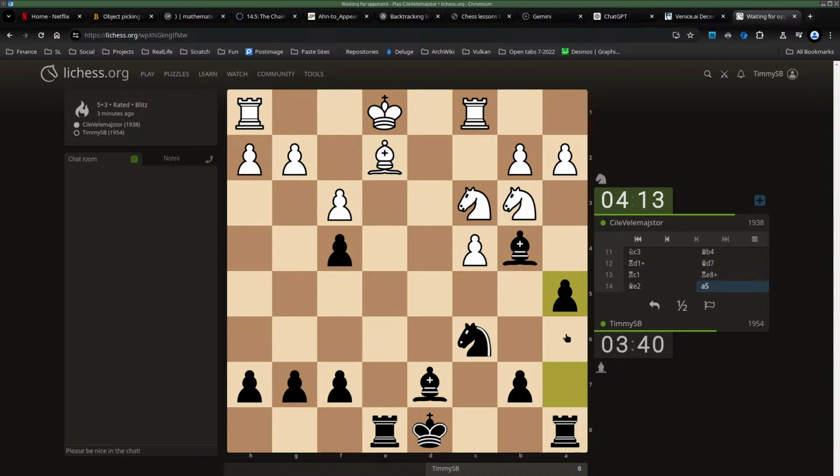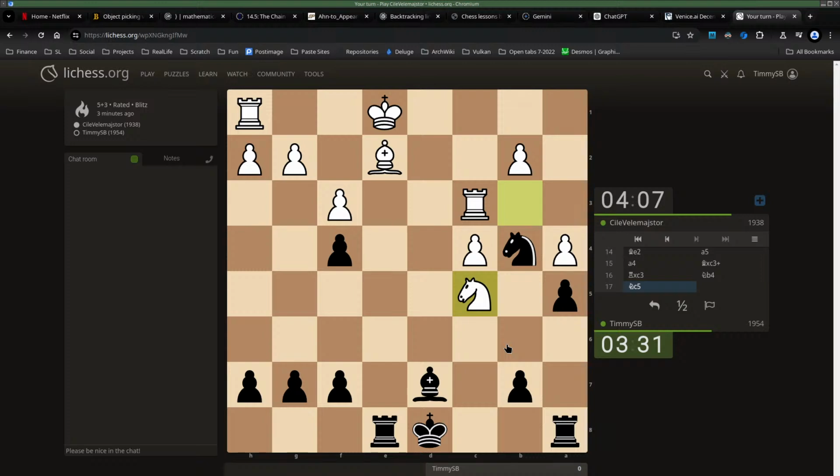Oh, yeah, I just played a5. I'm going to kick this knight and then hopefully be able to go there or something. He does not allow me to kick the knight, but okay, in that case I want to have my knight here. I'll just take it. He's going to take with the rook anyway. And then we go there with the knight. Threatening to take this pawn. That's so rude... Oh, well, just threatening. Let's go here. I don't see a problem.